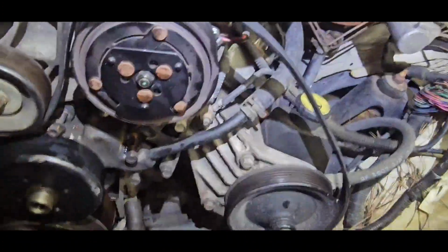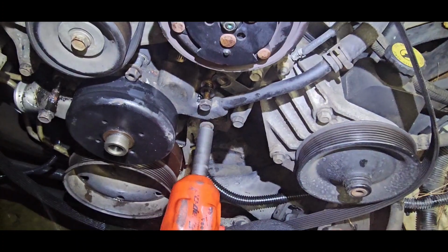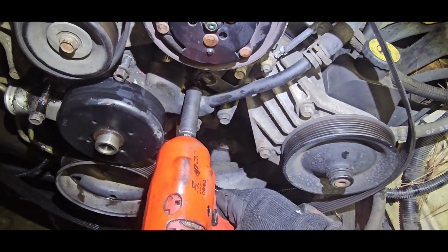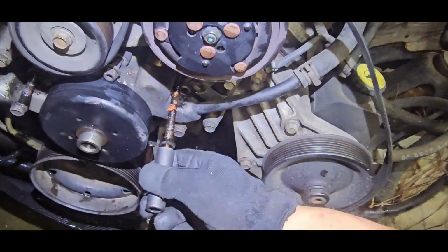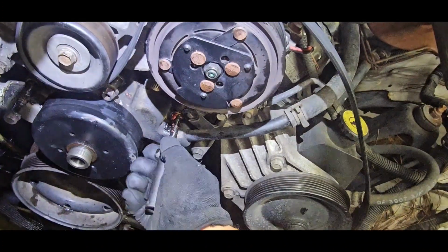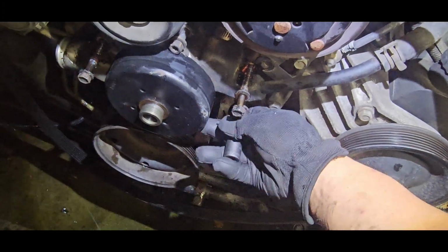And if you put the wrong one in and you tighten it up too far, you can put a hole in the block, and then you're really messed up. You just made a bigger problem than what you already had. And we're here to fix things. We ain't here to make problems. We're trying to be the problem solver.